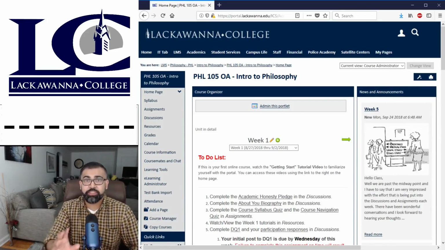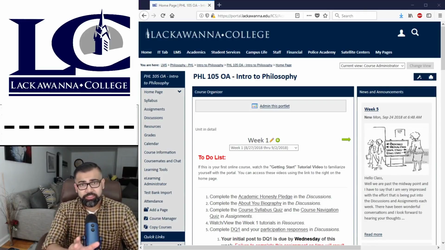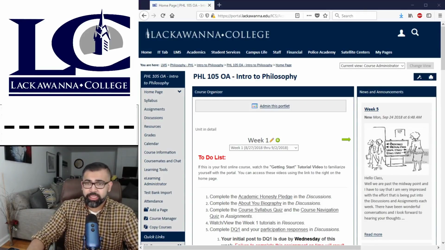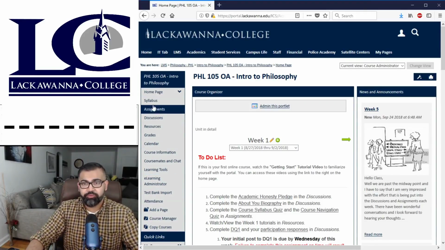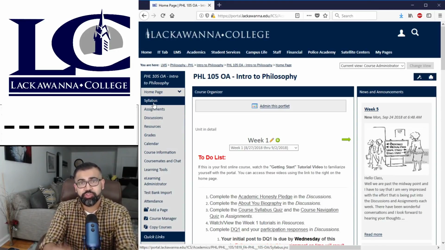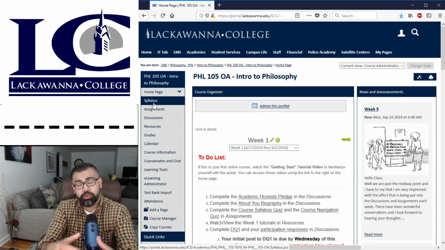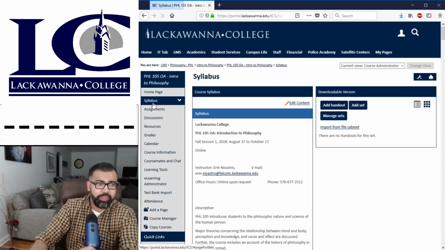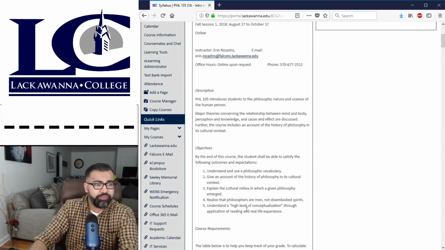So just pay attention to that so you know when your course starts. So the next thing to do when you first come into an online class is look on the left-hand side for a link called the syllabus. Now, in case you don't know, the syllabus is a document that the instructor will give to all the students in the class, which explains the course policies, what the learning objectives are, and what your expectations are as a student. So let's go ahead and click that, and you'll see it shown here on the left-hand side.